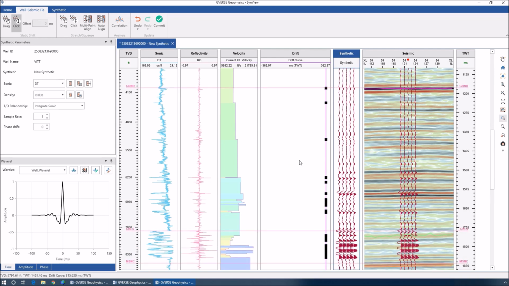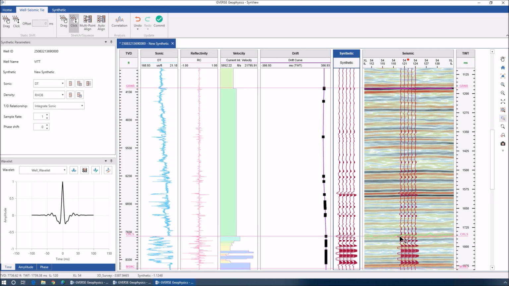Okay, so let's keep going down the track. And next, I want to line up this trough with this event here. I obviously can't do a bulk shift here because that's going to affect the first peak that I lined up. So instead of a bulk shift, I can stretch the synthetic to match these events. I will anchor the first peak I moved so that remains in place. The second click is on the trough I want to move, and the third click is on the seismic at the event I want the trough to move to. This stretches the part of the synthetic that lies between the first and second clicks, and the events line up without disturbing my previous tie.